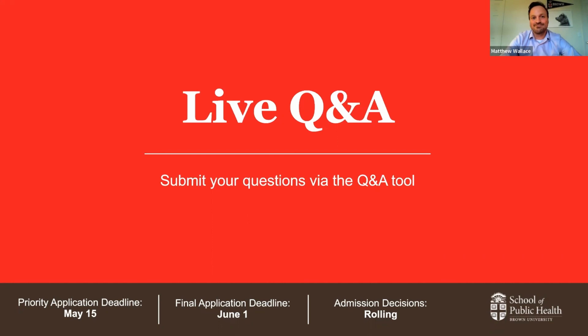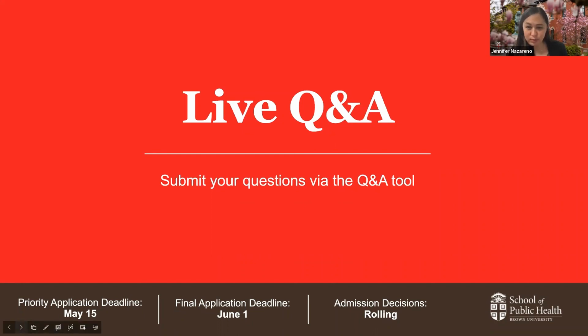Perfect. Thank you. And how long does it typically take to find out if you were accepted after you apply? So I'll take that. We have rolling admissions now. And what's really great about that is that we're really hoping to get decisions back to you in 4 to 6 weeks. I know that you're also applying to other programs. You're trying to think through what works for you and your life, and we understand that. That is why we have implemented rolling admissions, and you will get a decision within 4 to 6 weeks.